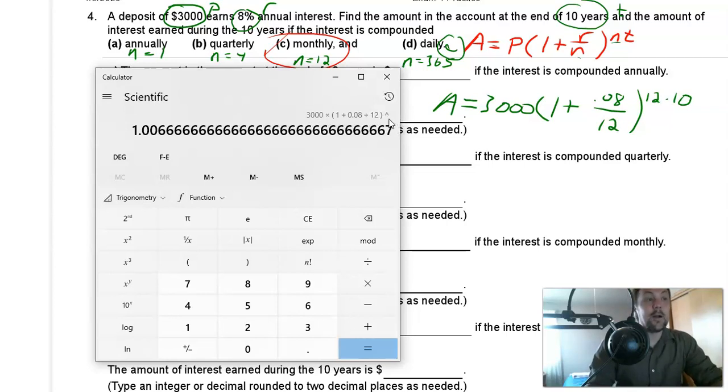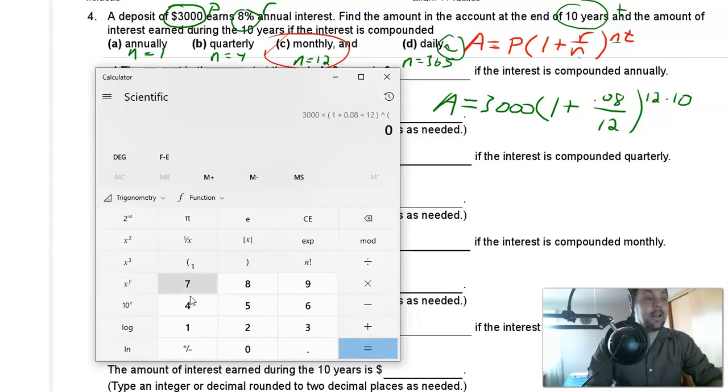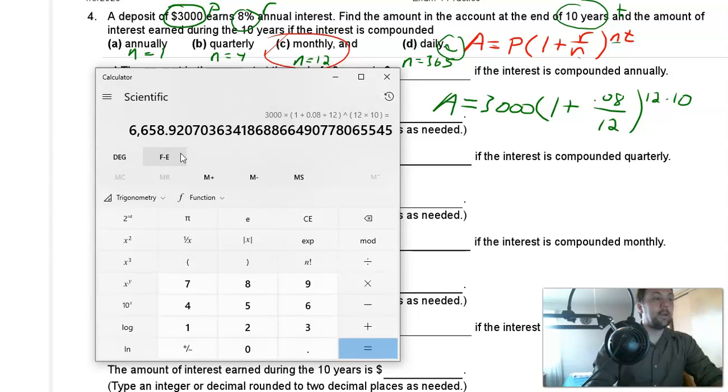It's not going to know from the way you type it without parentheses that 12 and 10 are both supposed to be in the exponent. It's going to assume just the 12 is in the exponent, and then you want to multiply the whole thing by 10, which is not what we want to do. We want the 10 in the exponent as well. So you've got to use parentheses here, right? And then 12 times 10. Close the parentheses. And that makes sure that both numbers are in the exponent, and the calculator is aware of that. All right, so hit enter, and we get this.